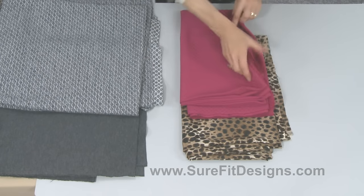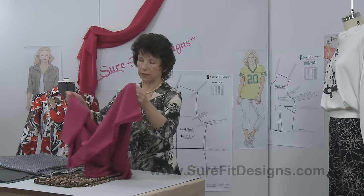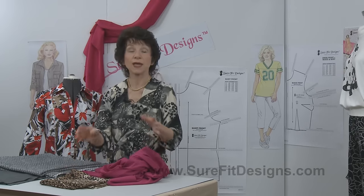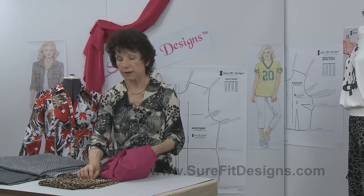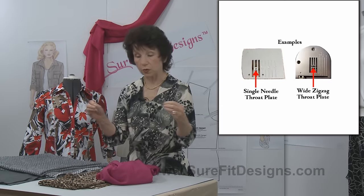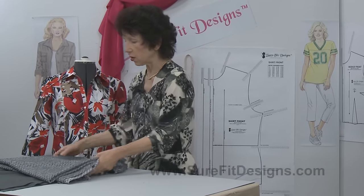These pieces in the center are also woven fabrics, but the difference is that these are silkies - silky polyester, both of them - and there's a lot more drape to these. They're not difficult to sew with, but they can ravel a little more than regular cotton. The thing to keep in mind with sewing silkies is that you need a really sharp needle in your sewing machine, and be aware that because it's thin it can get pulled down into the throat plate. Sometimes it requires a throat plate with a very small needle hole, not one of those wide throat plates designed for zigzagging.